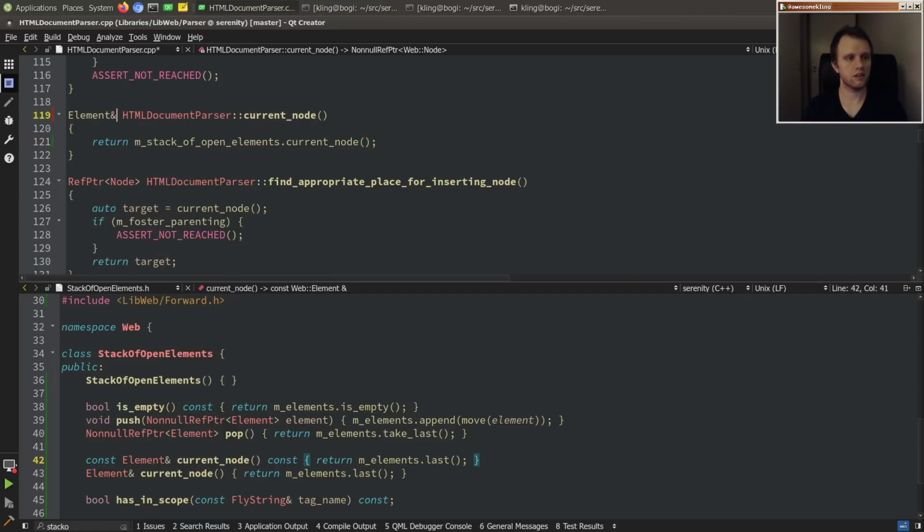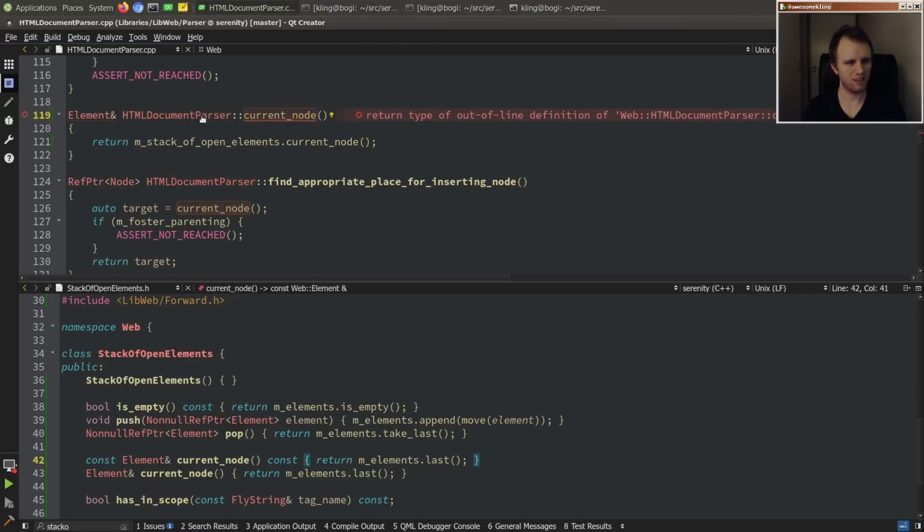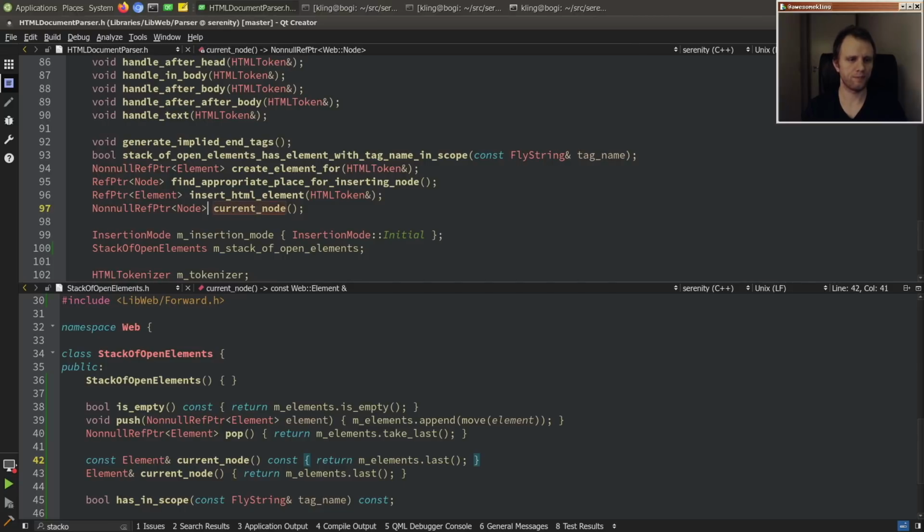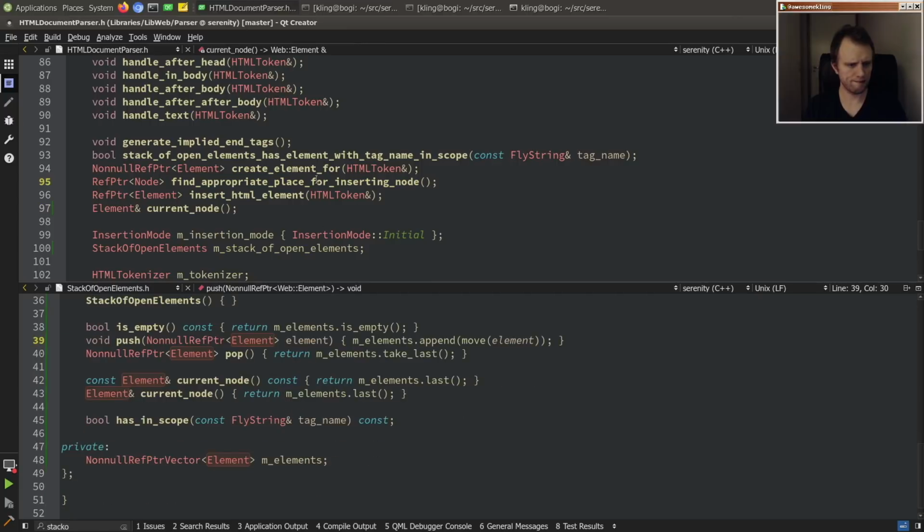And I think it's okay for this thing to return an element. But I may be wrong about this. We'll see. Maybe it's called node for a reason. I mean, it's always the stack of open elements, so it's going to be an element every time. Okay, let's do that.